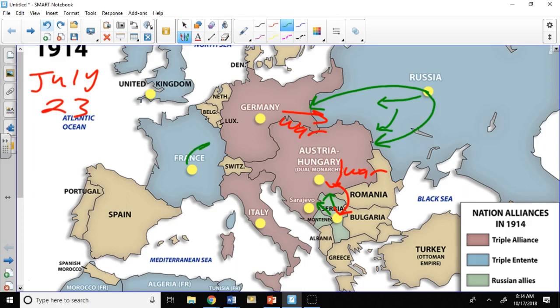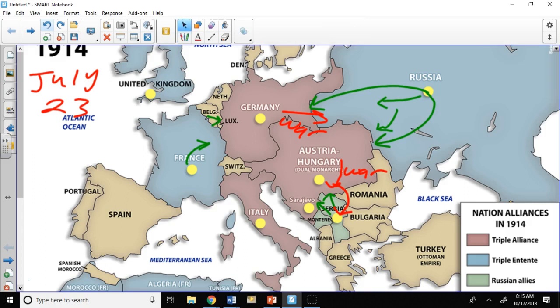So they see that war is coming. They're also allies with the Russians. So if the Russians are involved, the French are going to be involved as well. Belgium wants to stay neutral at this time period. However, Belgium realizes that they share a border with France and Germany, and they need to have troops ready to go. So the Belgians, I'm going to try to draw this on here, are going to start to mobilize troops as well, simply as a way of protecting themselves.